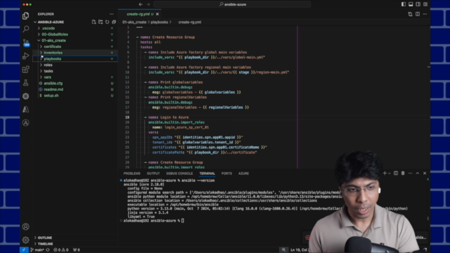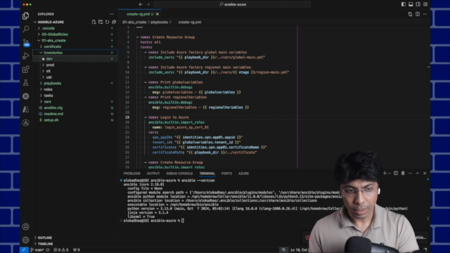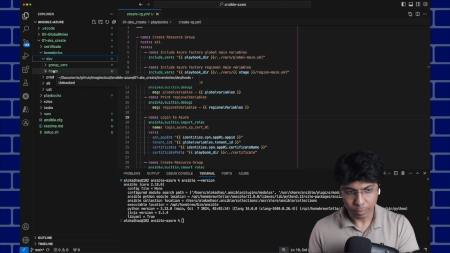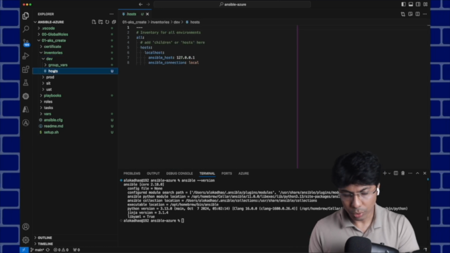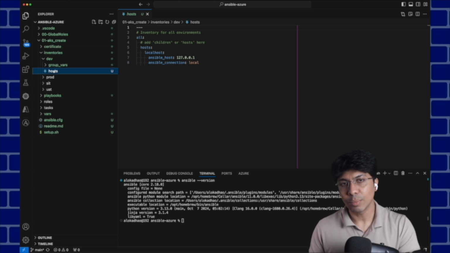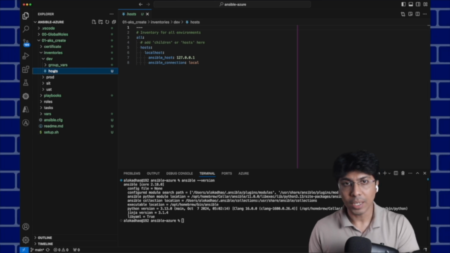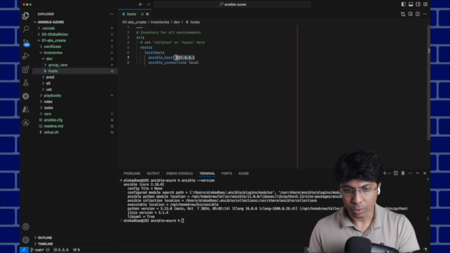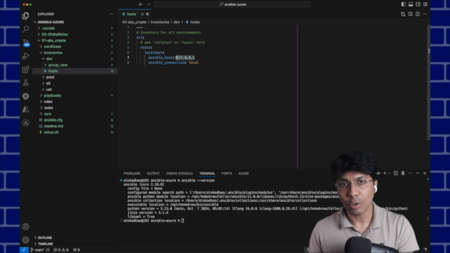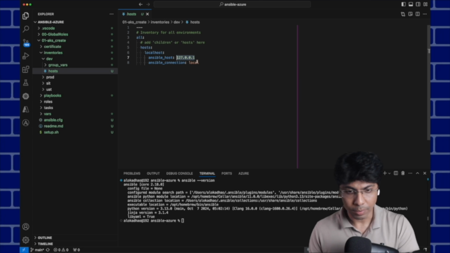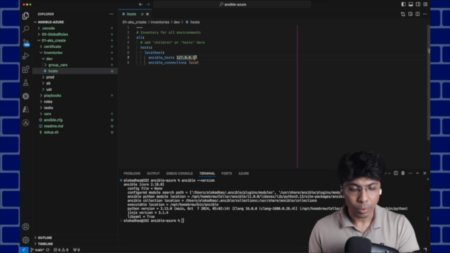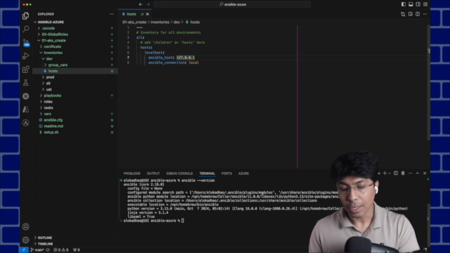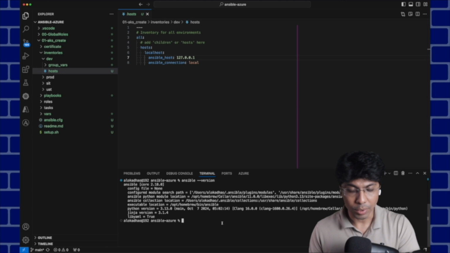And then we have inventories. Inventories is a key concept in Ansible, where we declare two things mainly. First is the host. Host is where this Ansible playbook runs, which environment does it trigger to? So the Ansible host is my current host, that is my local host, 127.0.0.1. All the plays that will be executing, those will be executing in my current machine, my local machine, and that is what I want.